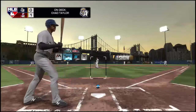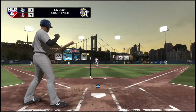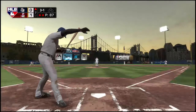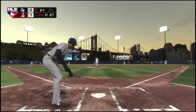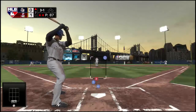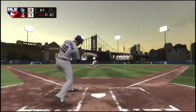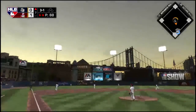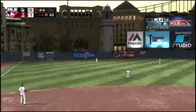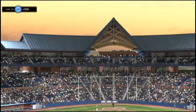He's fallen behind now, 3-1. Time to focus here. This game is way too close to be walking, guys, so we'll see if he can make him swing the bat on this next pitch. Ready on 3-1. Here it comes. That's out to left. Does he have another 1-2-3 inning? Ryder is underneath this one, and he will make the catch, so that'll do it. Nothing across here this half of the inning.